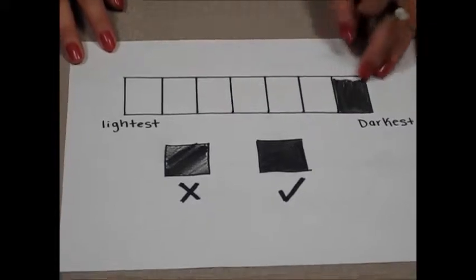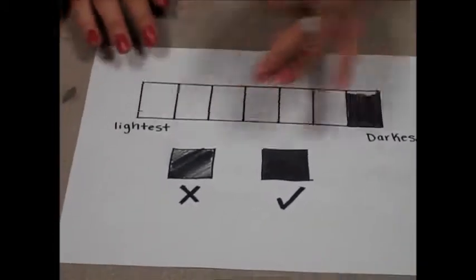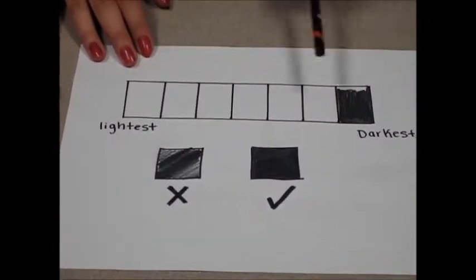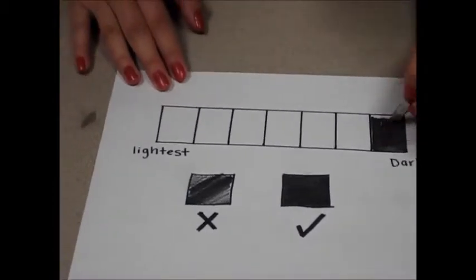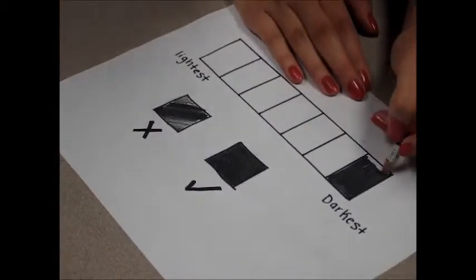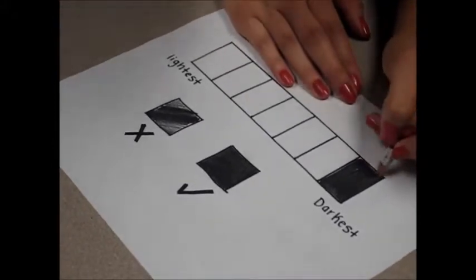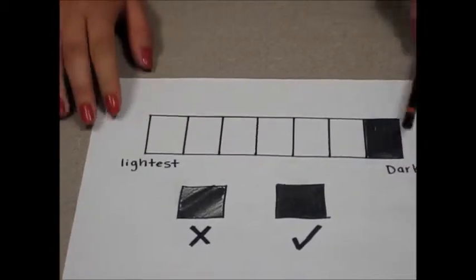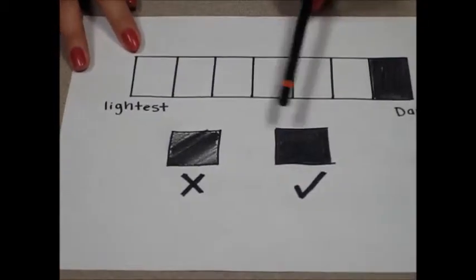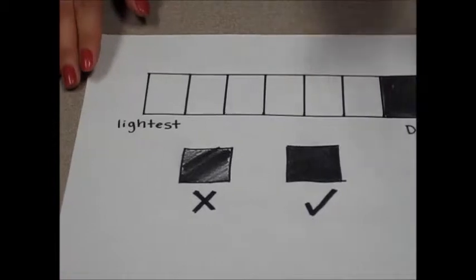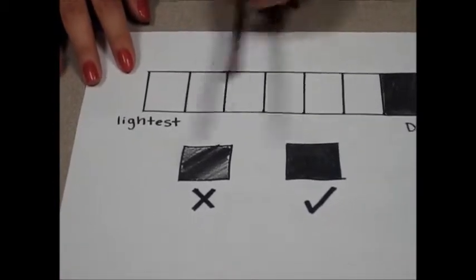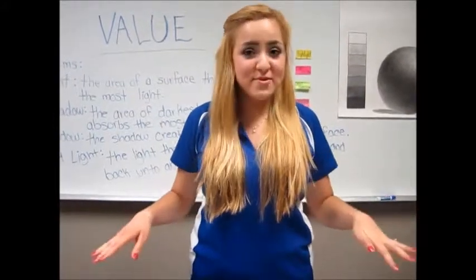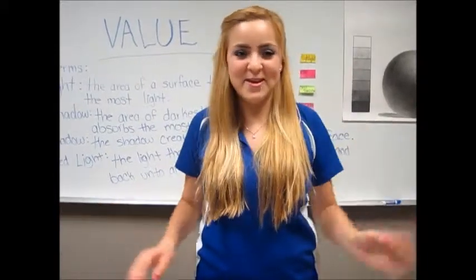So once you've divided it into 7 parts, you're going to label it lightest to darkest, whatever end you want, and you're going to start in your darkest square, and you're going to just fill it in with as dark as possible. You have to apply tons of pressure to make sure you get it as dark as you can. The thing is that you have to shade it evenly, because if you shade it unevenly, you're going to get a value scale inside of a square, and we don't want that. We want just one solid color, and you're going to work your way up to white. So if you have any questions on how to do the value scale, I'll just go around and you can ask me and I'll help you guys out.